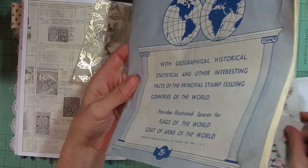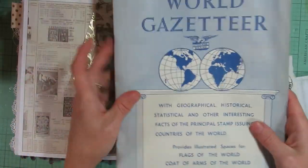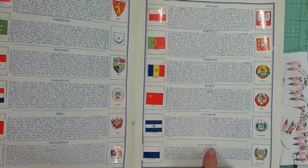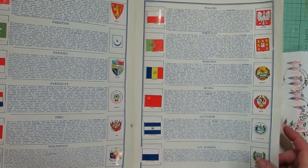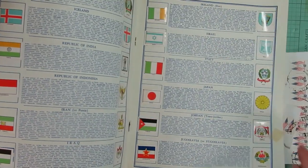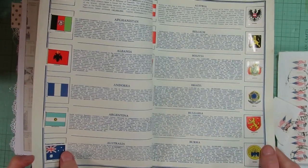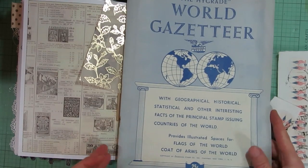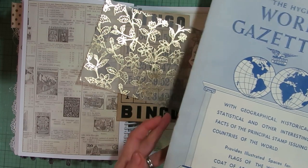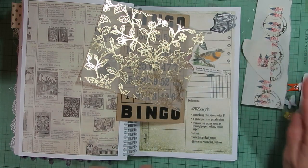And the other item that relates to flags: when I was pulling out one of the flag postage stamps, I found this little book, and it is a book of flags from different countries. My dad collected postage stamps as a child, so this was probably his that he did as a kid. So I also have these that I could cut out. A while ago, he gave me his whole postage stamp collection. He looked it up and said they weren't worth anything, so I might as well use them in my crafting. I do have this book that I could pull something out of, but I'm kind of leaning towards using one of these flags right here.